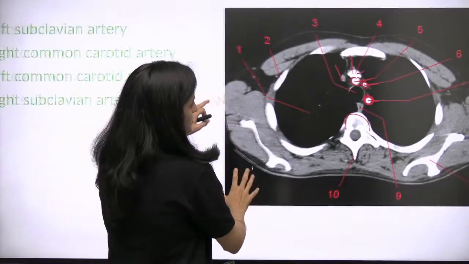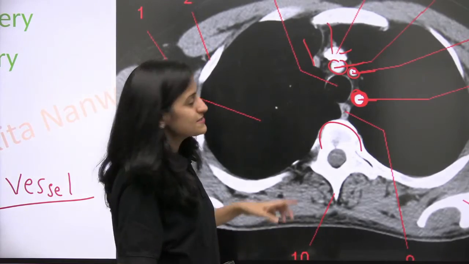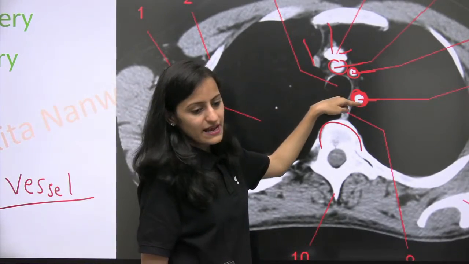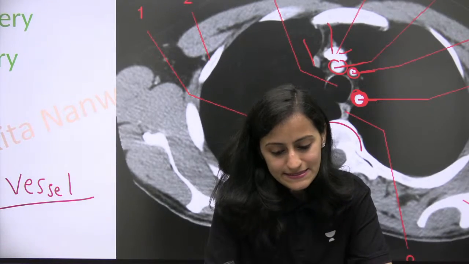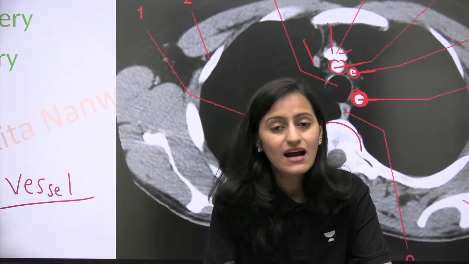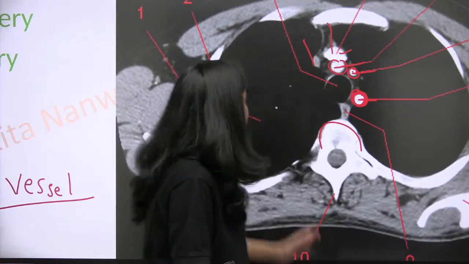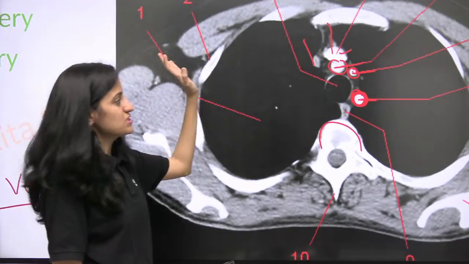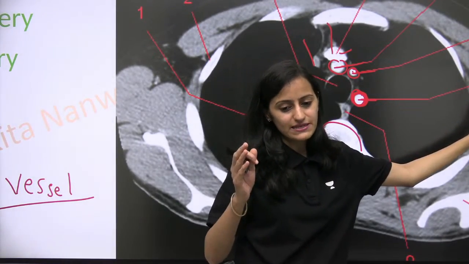Okay. So, look at the image here. This one which you see, the 3 vessels that I have labeled, these are the branches. Okay, Nuzhat, is it clear now? These are the branches of the arch of aorta, the 3 branches of the arch of aorta. This is the right side of the patient. This is the left side of the patient. Right? Not our right or left, the patient's right and left.